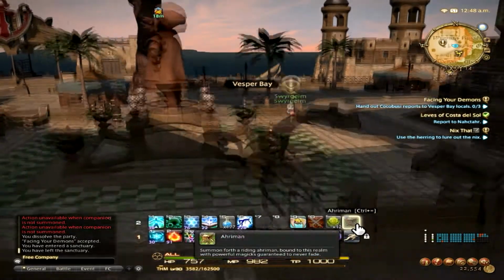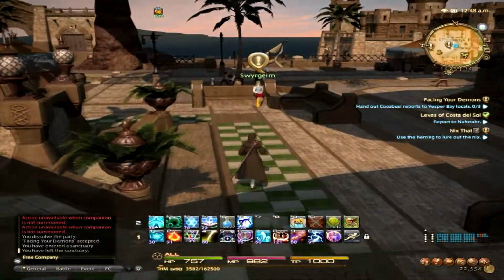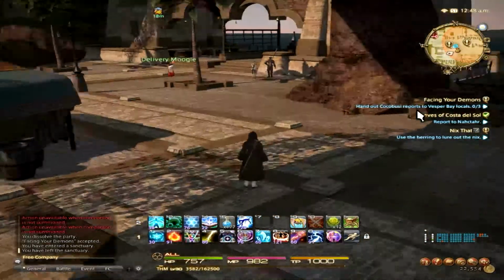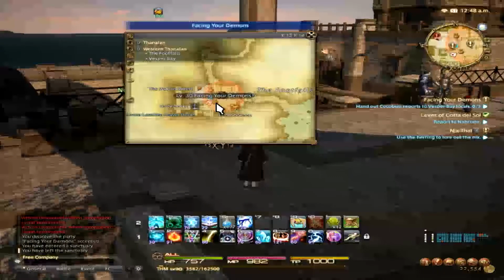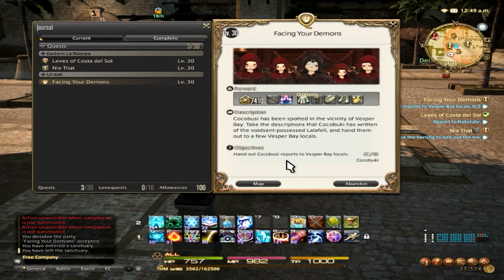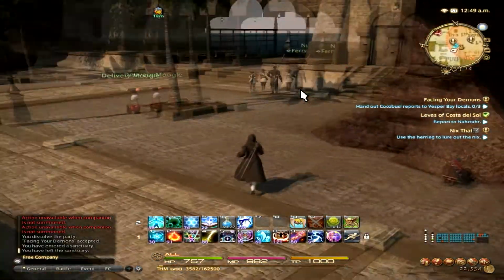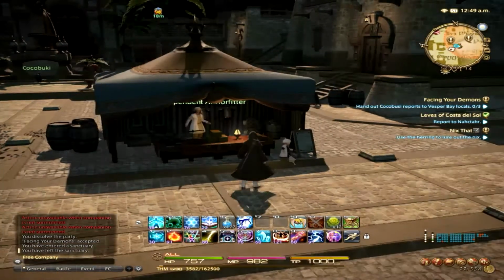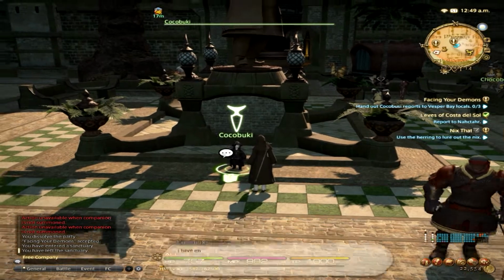Alright, we have arrived. Again, at this place. Okay, we're looking left, we're looking right. I don't see anything here. Head out to Vesper Bay, report to the locals. Vesper Bay locals? Oh, let's just reread that. Sorry, guys. There. Jeez. Right behind, hidden behind the statue.